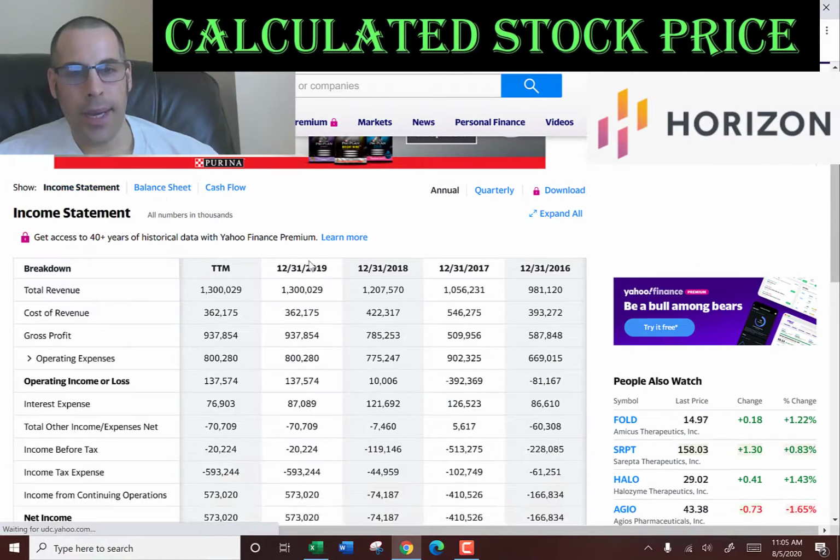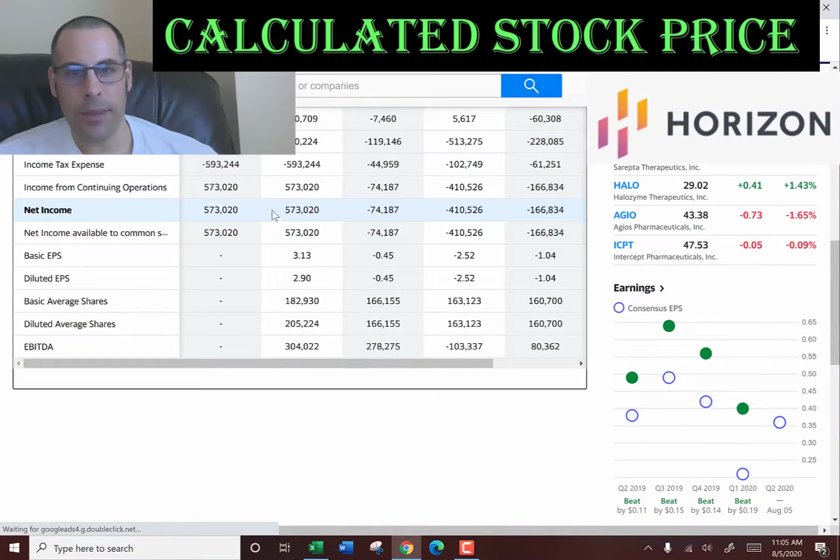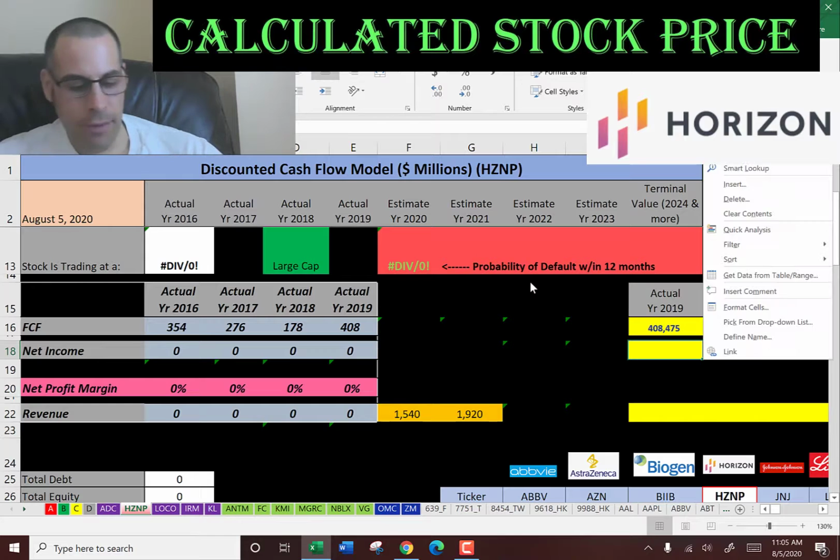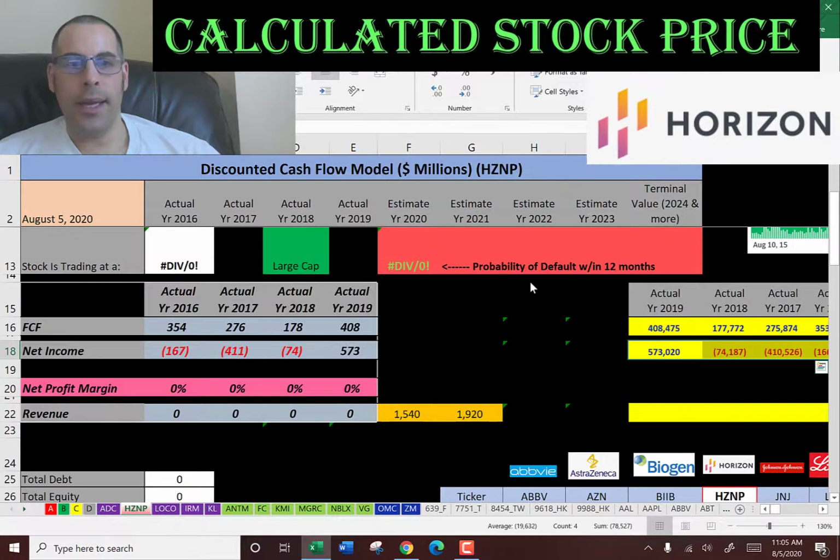And now I'm going to pull the net income, which is the profit and loss on the income statement. And 3 years they had negative net income, which means they had negative profit. But yet they had positive free cash flow for those 3 years. The income statement uses accrual accounting, so there's a lot of non-cash items that get passed through.